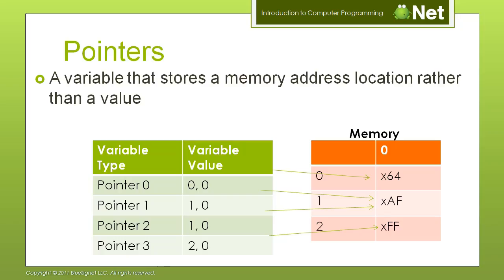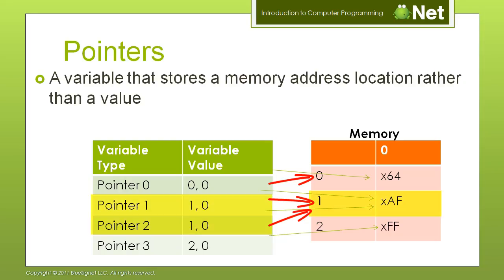We kind of alluded to pointers already with the dynamic array concept. We want to make sure that we get this across so that there's no confusion. So, like we said before, pointers are simply pointing at a memory space. In this example, we have variable pointer 0 through 3, and you see that pointer 0 is pointing at memory address space 00, which is 64.